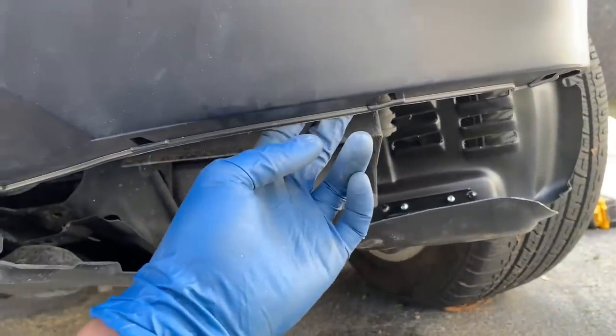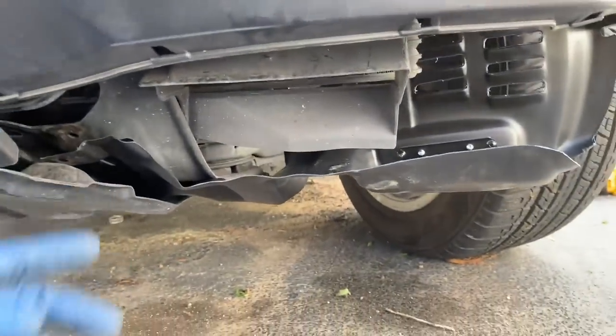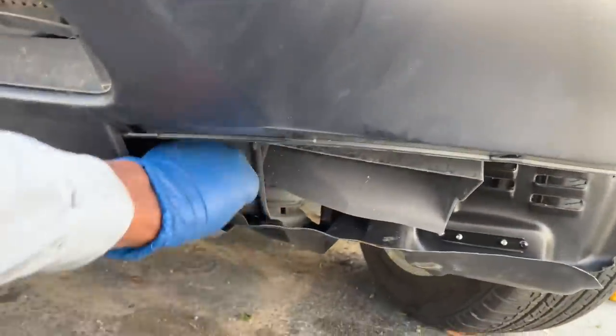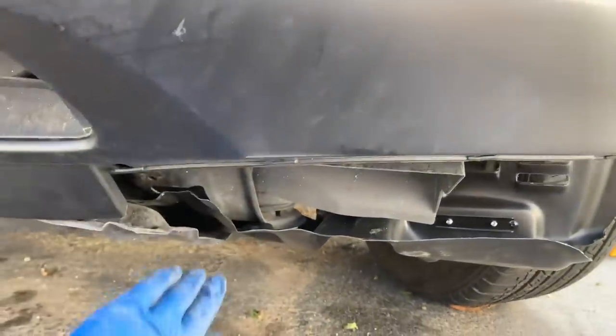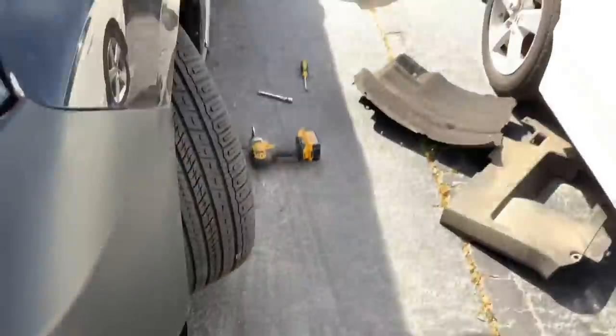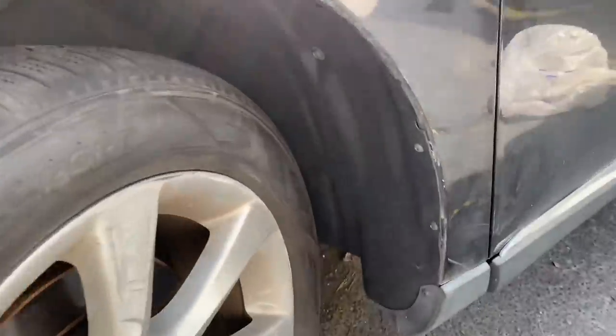It would have been better if I probably put that on first, but it's all good. I didn't know I was missing it, so we will just put all this together here with some clips. But y'all see what we got. Looking good, man. New fender liner and everything. So let me finish putting my clips in and then, man, we are done.